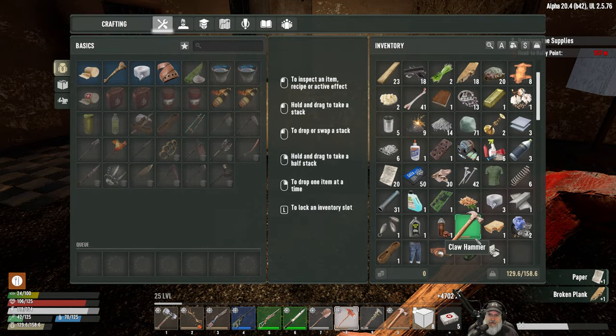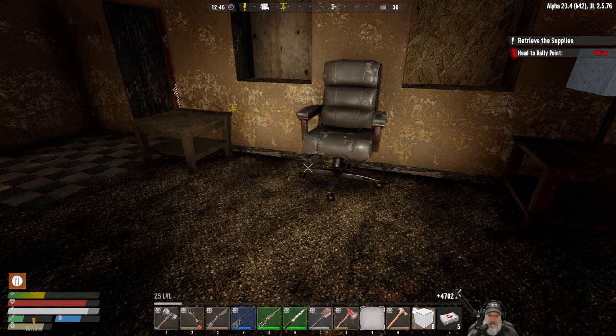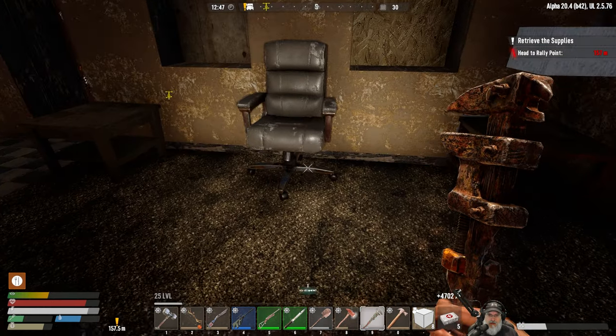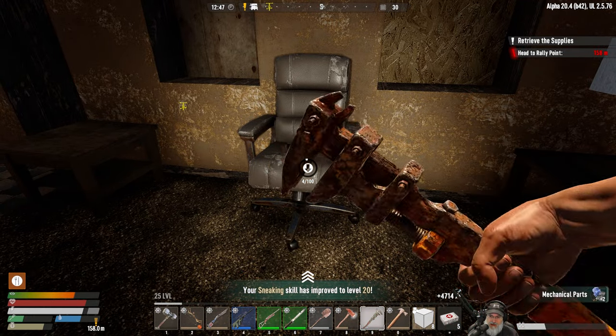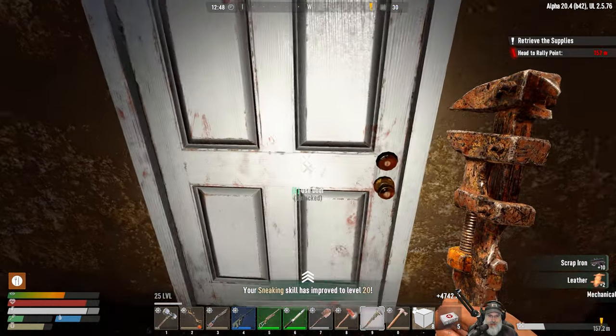Yeah, let's... If I just scrap this chair, I think all I get is one or two pieces of leather. But if we wrench it, we should get some... we got mechanical parts, leather, and scrap iron. Very nice. Okay, so from now on, we wrench.